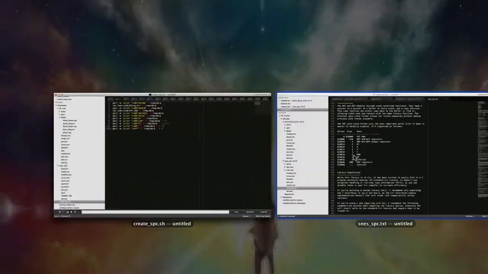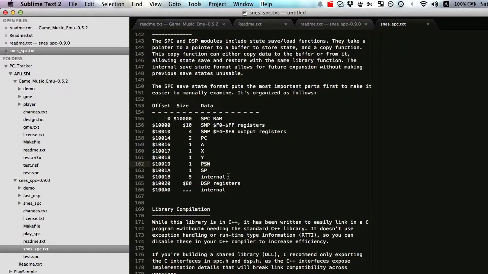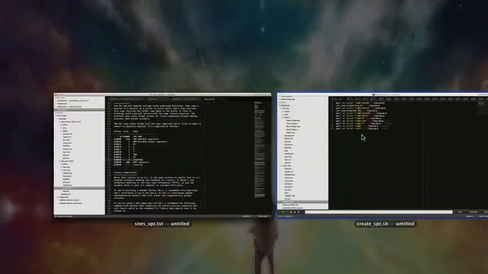What else do we got here? Internal DSP registers. I'm just gonna set all this to 0, so the next 5 will be 0.